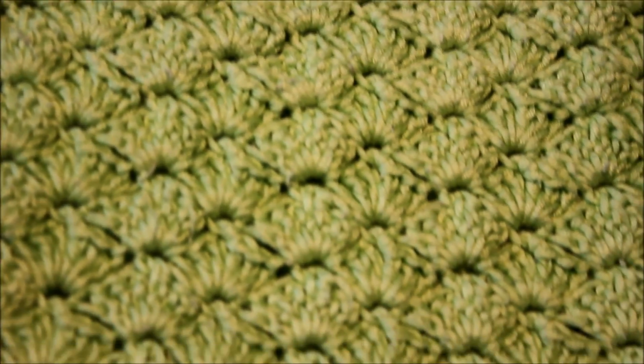Today I would like to demonstrate how to crochet the shell stitch. This is a sweater that I have crocheted for myself for over 20 years. Yeah, it's been over 20 years. And this is just a regular shell stitch that I have crocheted. If you can see, it is just straight, no bumps, nothing.